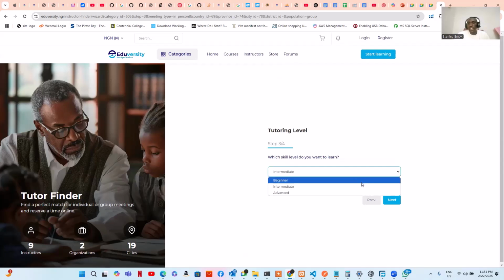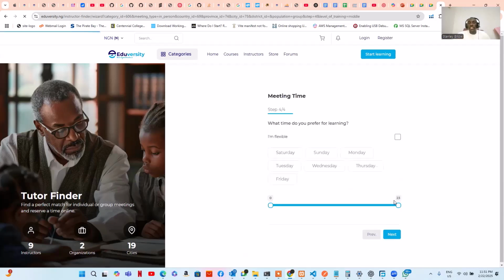So you can say the teacher is possibly a beginner, an intermediate, or an advanced teacher. You might want to put that in to refine your search. Once you do that, the system also asks you about the meeting time that the student wants to meet with the teacher. The teachers are the ones who put in their availability for students to see. So if you teach on Saturday, you can add your Saturday schedule, and the students will be able to see teachers that teach on Saturday or Sunday.